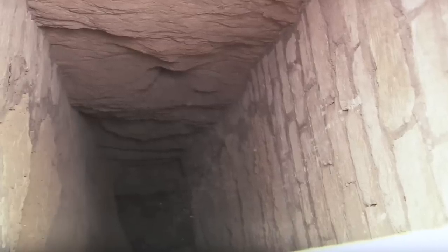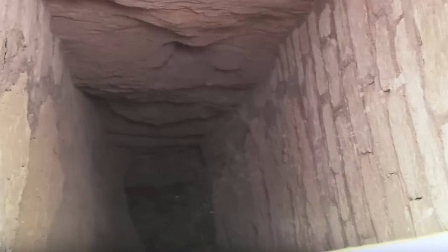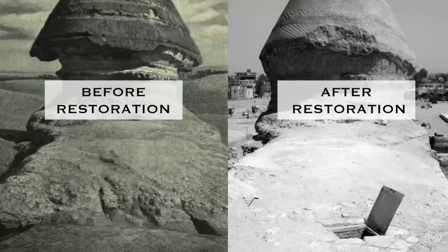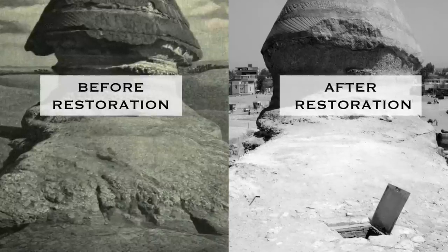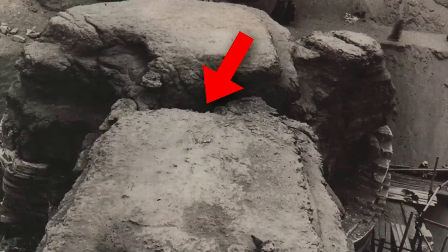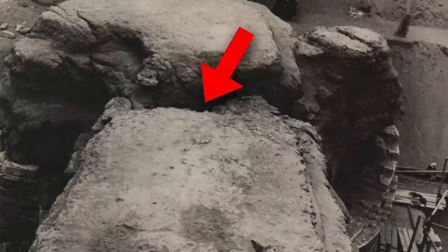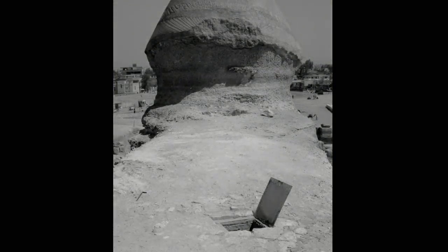The 2010 documentary says that treasure seekers likely dug the shaft. If true, why did those that restored the Sphinx line this shaft with masonry and also cover it with a metal hatch? If it is a dead end — a mere crude shaft — why not just fill it in with cement to firm up the structure? Emil Barresi clearly left this shaft for a reason, and the only viable reason is because this shaft is the one that leads to the burial chamber. As a historic photograph of the back end of the Sphinx from before Barresi began his restoration work shows, there is a huge crack through the rear of the structure. Barresi did fill it up, but he made sure that the entrance shaft — and hence the burial chamber — were saved. The metal hatch we see today is located on this crack, at exactly the location of the historic shaft to the burial chamber.